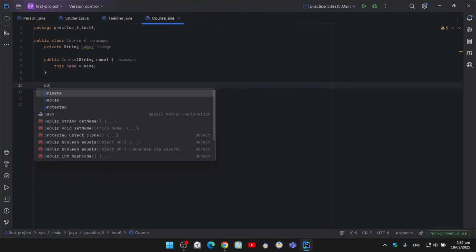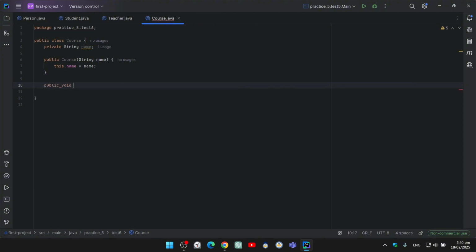And also we want to be able to add students and teachers.